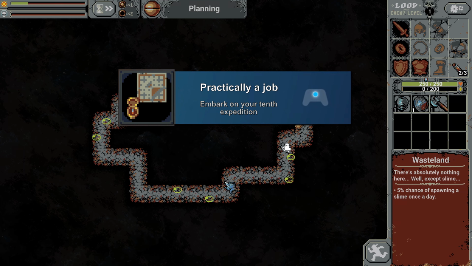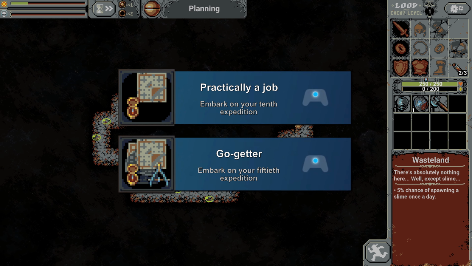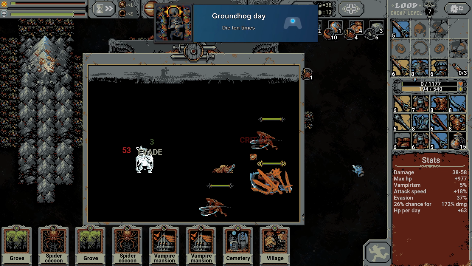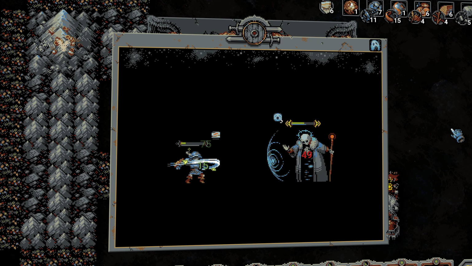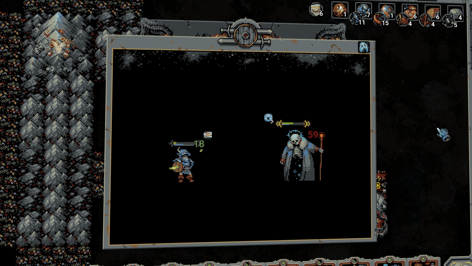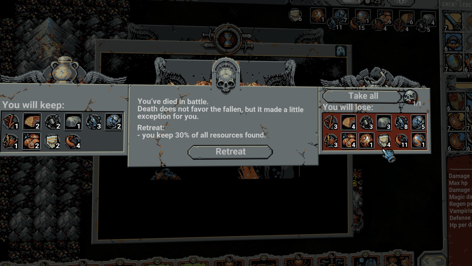Then we have Practically a Job for embarking on your 10th expedition, and Go-Getter for embarking on your 50th expedition. You'll naturally get these as you try to go through the other achievements, and you'll also get Groundhog Day for dying 10 times while you go through that. A lot of these are going to mainly be based around grinding your way there, so we'll keep going through those first and then get into the more detailed ones.